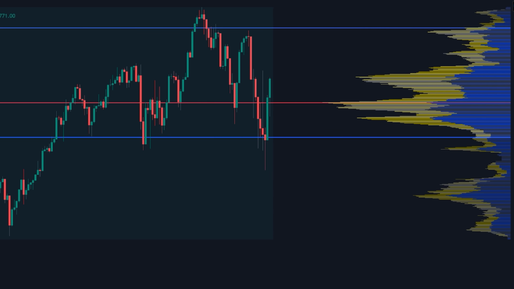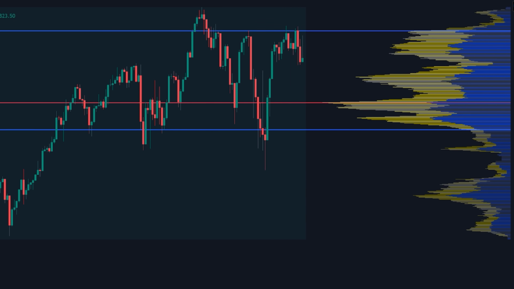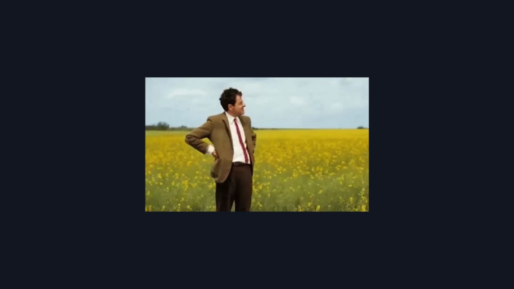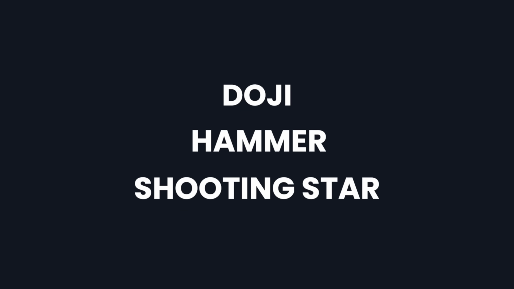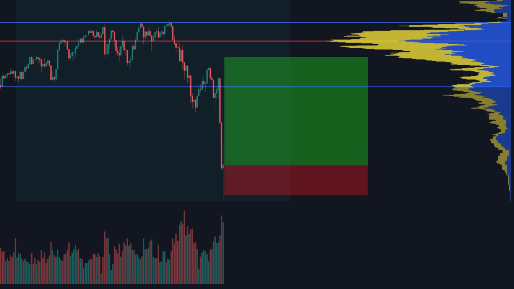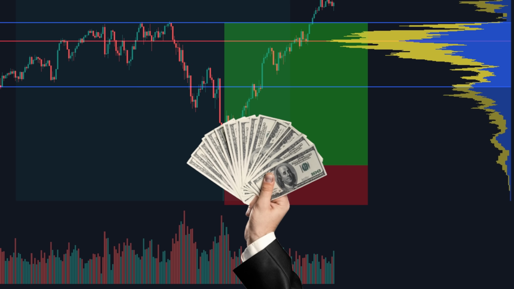Once price sweeps the low volume area underneath it and hits the edge of the high volume cluster, that's your trigger. Signal candle model. You wait for a relatively higher volume doji, hammer, or shooting star at the edge. Higher volume than the previous candle in the direction of your trade, and the candle must fully close, never front run it. The candle closes, volume spike confirmed, you go long. Stop sits just below the node, because if that gets taken out, the thesis is dead. Target the opposite edge of the profile, edge to edge. We let the trade run and boom, solid gain. That's not luck, that's auction logic.